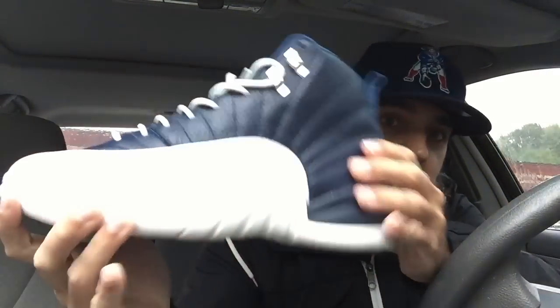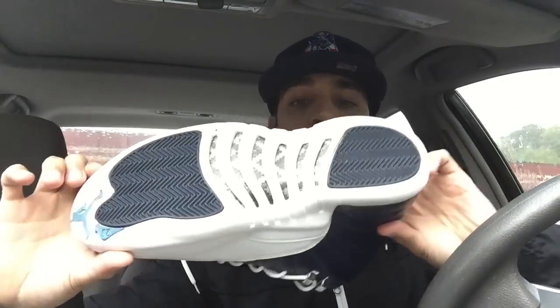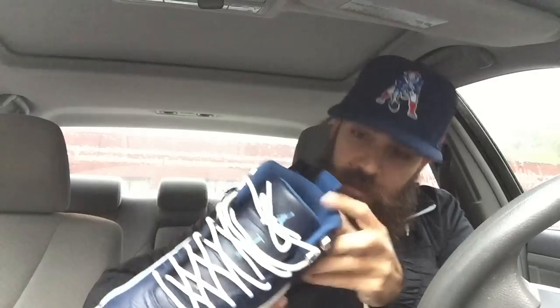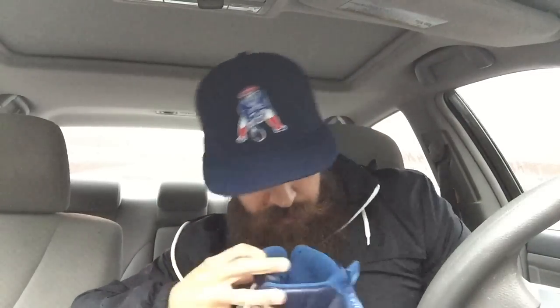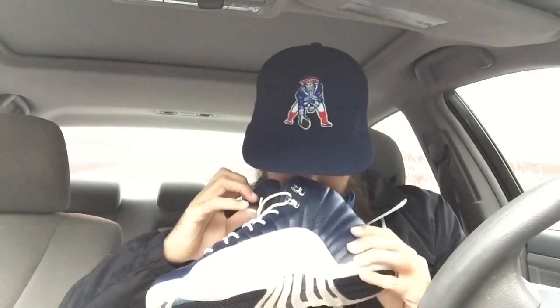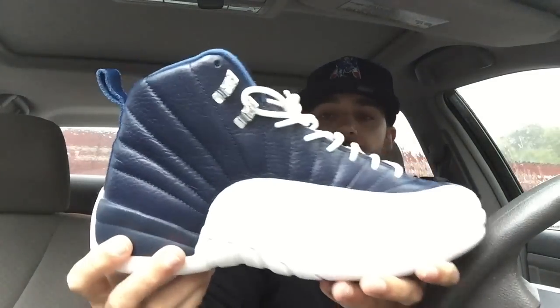Very clean looking shoe. Here's the bottom. As you can see, there's not much wear, there's no scuffs. Honestly, the person did a good job, only worn twice. Let's check the other one real quick. Just examining, no creasing, no stains. See the insoles, Jumpman intact. Smells, there's no bad smell. I'll still clean them out a little bit, but the Obsidian 12s I got, yeah, tongue looks good.